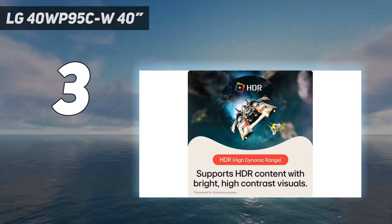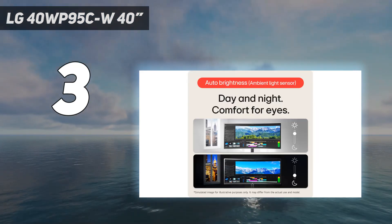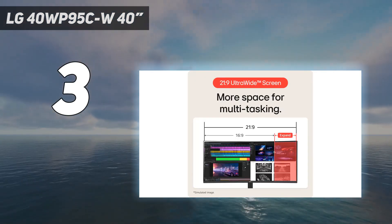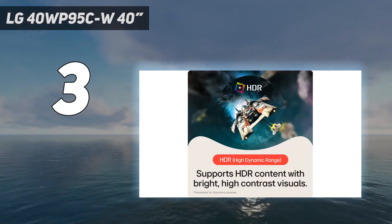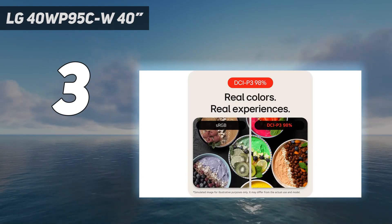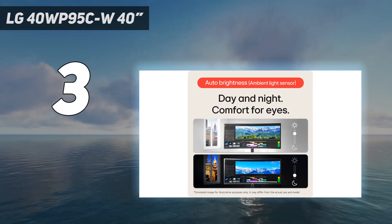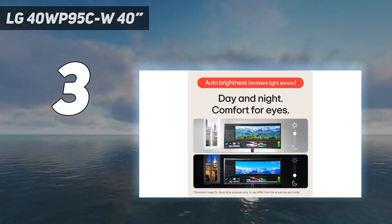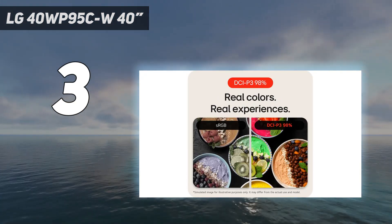Connecting it to your work laptop is easy because it has two USB-C ports with Thunderbolt 4 support. You can display an image from a compatible laptop and charge it with the same cable using the monitor's 96W of power delivery. It also has a picture-by-picture mode so you can simultaneously display images from two sources, like if you need to use your personal computer and work laptop. If you want something cheaper, you can also consider the LG 38WN95CW, which has more gaming features like a higher refresh rate, but has a lower resolution and worse text.